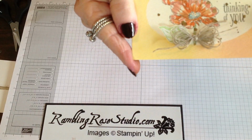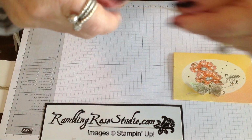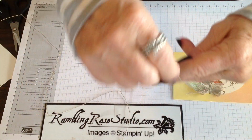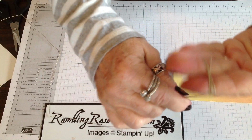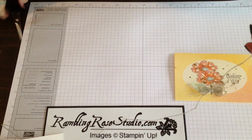But to get this linen thread bow, I love linen thread. I go through it like crazy. Let me show you what I do. I wrap it around 2 fingers 3 times, 4 fingers 3 times. Then I cut it.